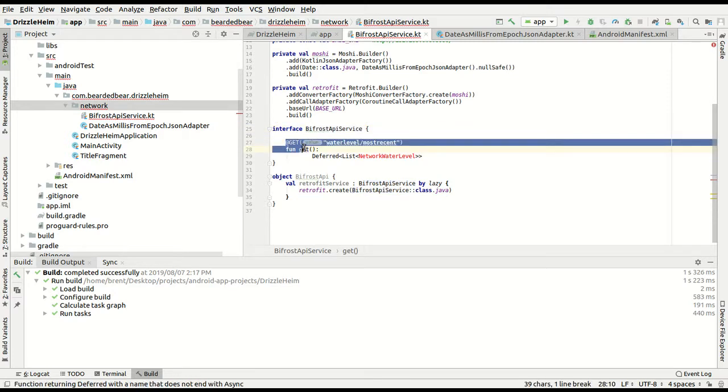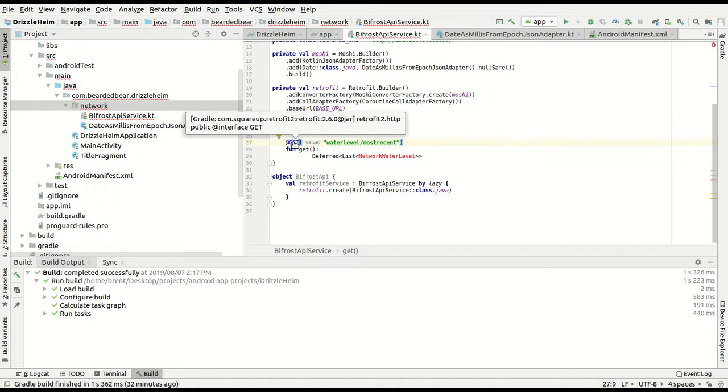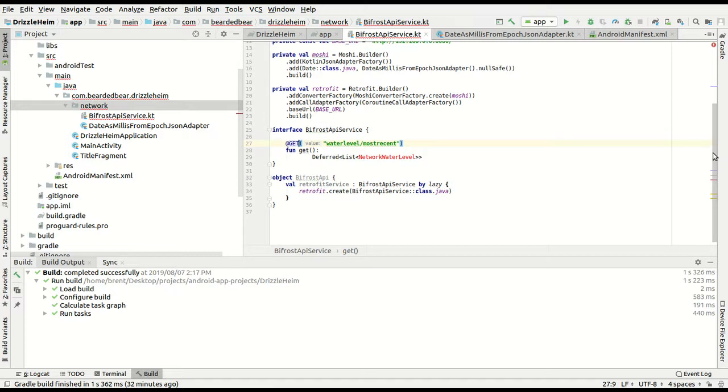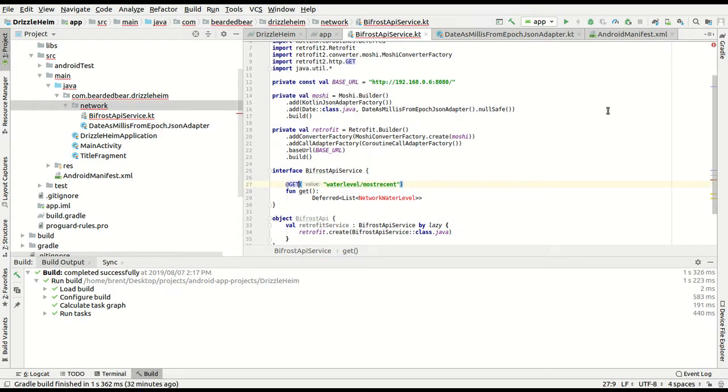There's an annotation inside of Retrofit 2, and that annotation allows you to specify a value, which is basically the other part of the URL other than the base URL. So you can think of the URL that it's going to hit to retrieve the data as this piece plus this piece.